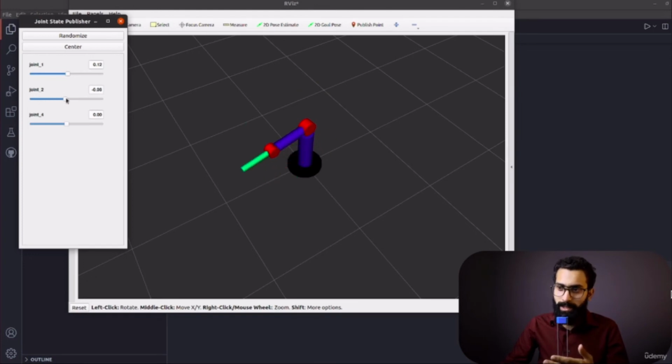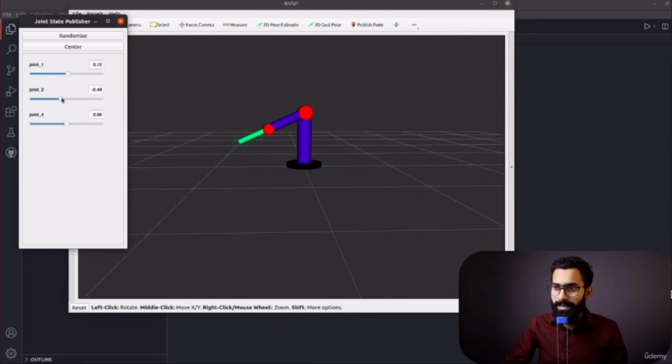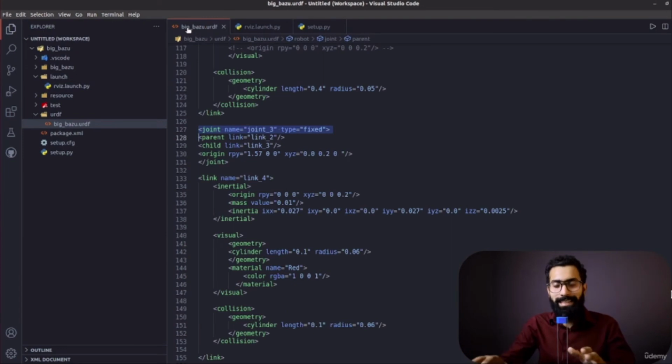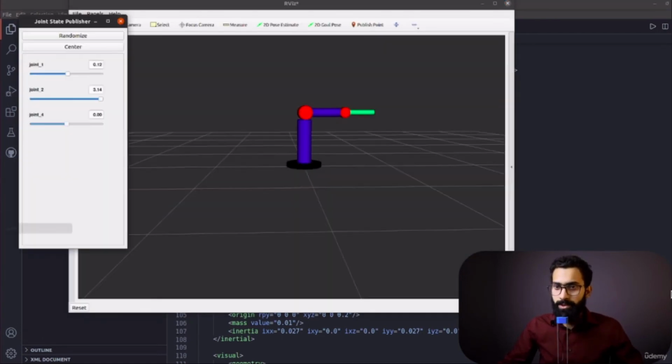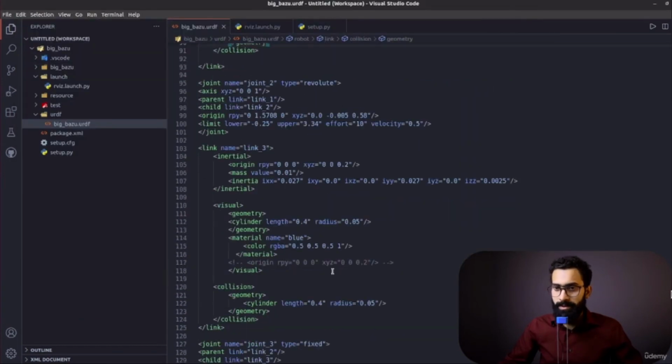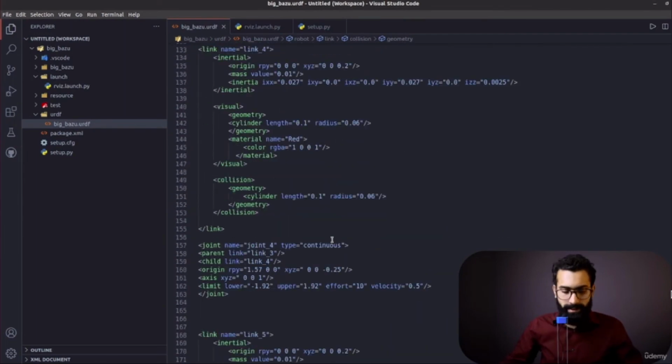Now, this is the point where I want it to be. I don't want it to collide, so I will set the limits as well. Minus 0.25 and 3.14 is fine. Joint number 2, if I go into my URDF, now I'm fixing the things, okay, joint number 2, it is continuous. Let me set it to revolute. And limit is minus 0.5, 3.34. Okay, that's fine. And joint number 4, is it colliding? Yes, it is also colliding. Limits are 1.72 and 1.85. Joint number 4, let me fix that. It is again continuous. Set it to revolute. 1.92, 1.92 are fine. Okay, I made changes in my URDF, so I have to perform colcon build.